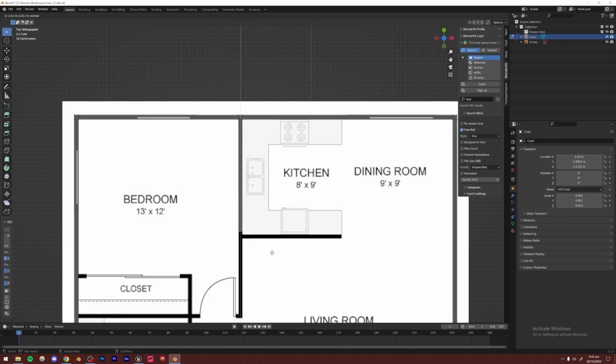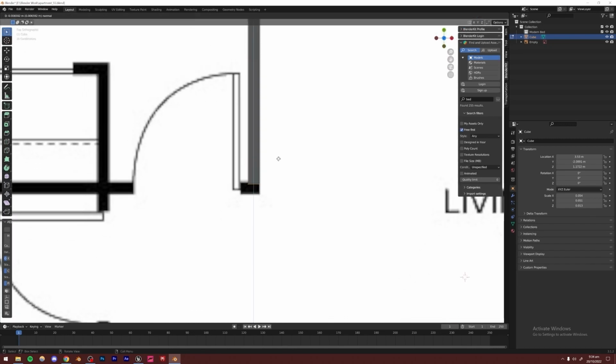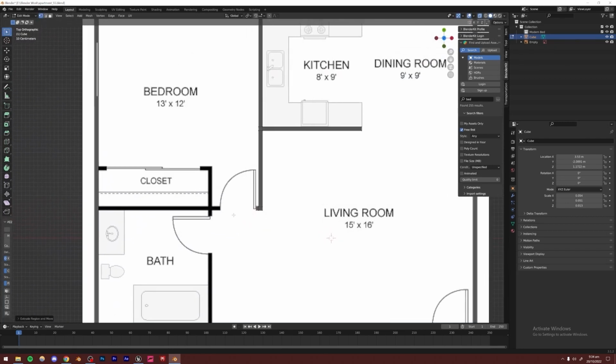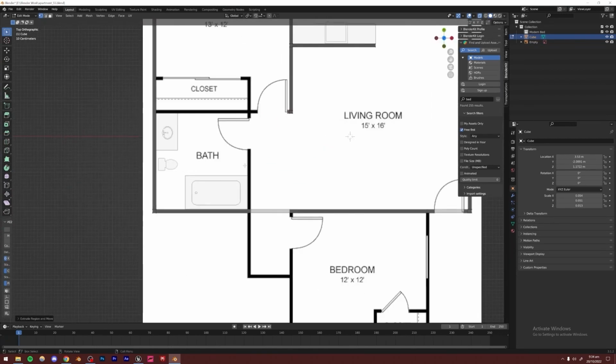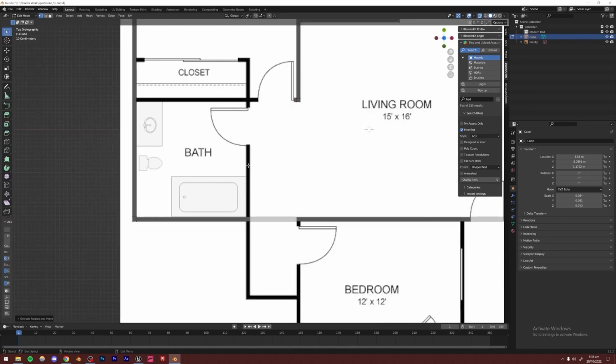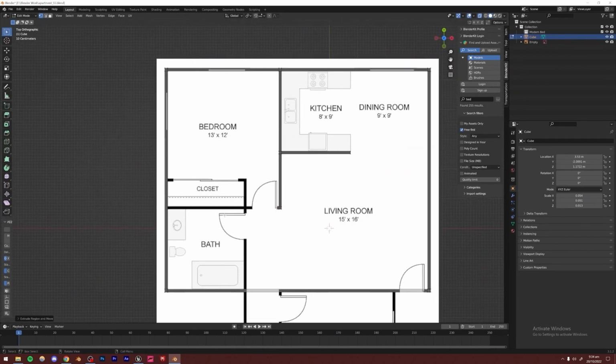So just extrude this like that. Make sure to stop right there and pull it out a little bit and bring it out like that. And I'm going to select these two and pull them out as well. Right, so again, select these two, bring them out like that. And all this is a little repetitive. However, it's something you have to do in order to get a really good interior. But you can just put on some good music, or you can put on a podcast or something like that.